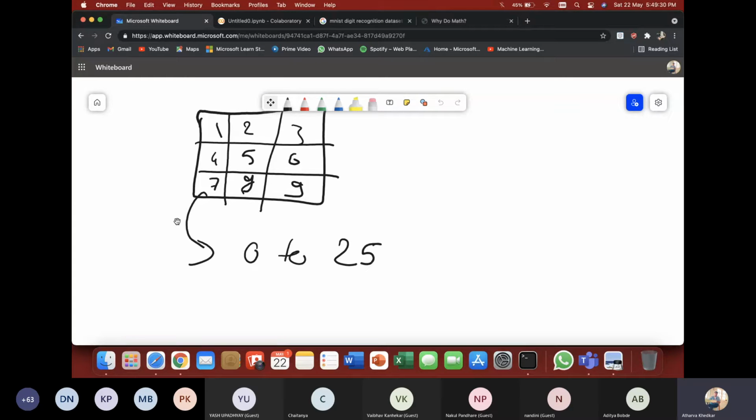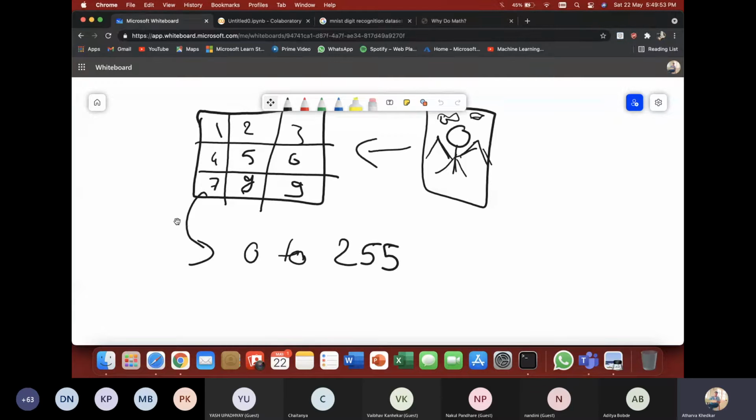Let's say there is an image of a man on a vacation, with mountains and some clouds. This image contains 9 pixels, and each pixel can get a value from 0 to 255.